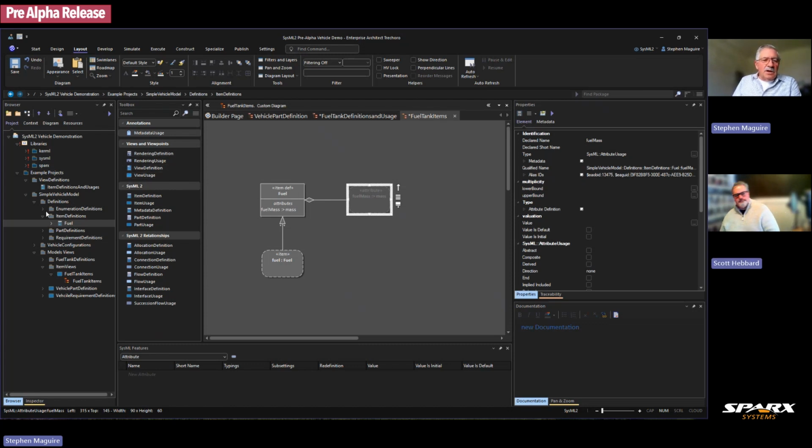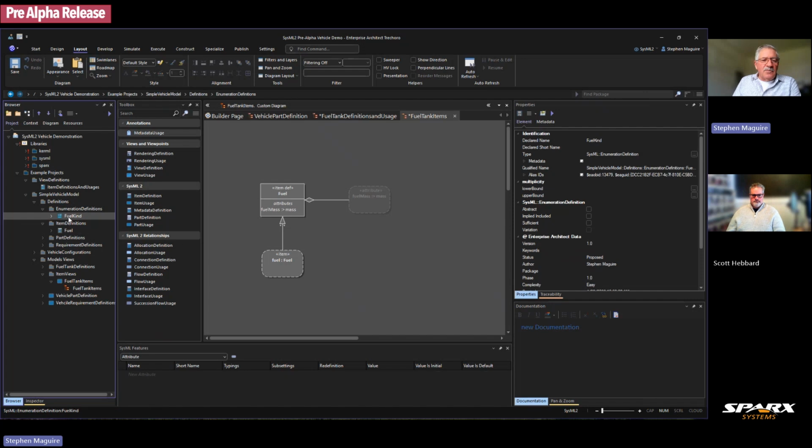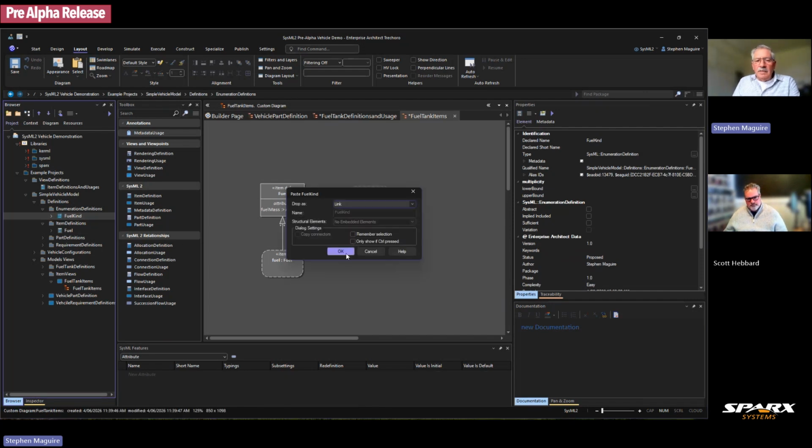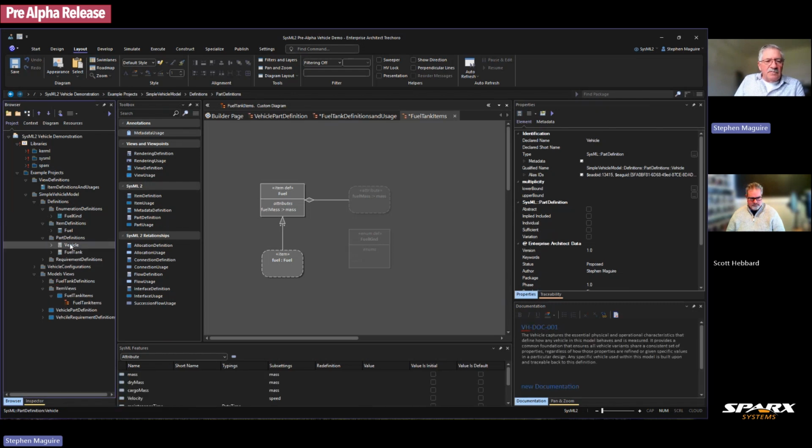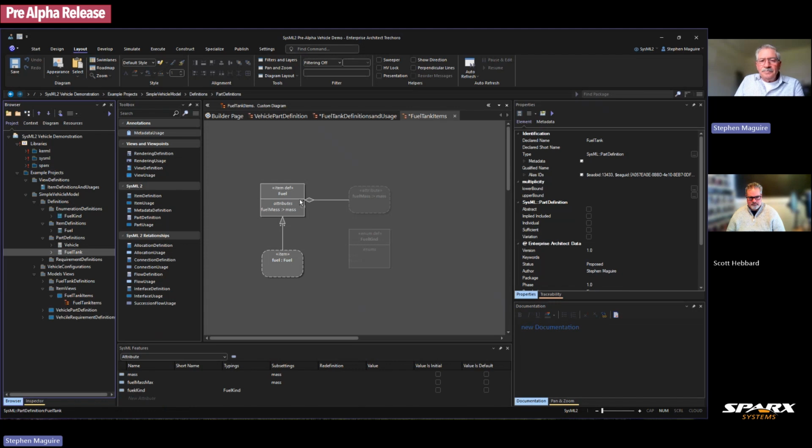So again, we could do the same thing. We could go, look, let's go this fuel kind one here and put that on there, and we'd expect that's what's going to happen, right? If we go and get our vehicle one, so where's our definitions for part definitions, and put vehicle, or let's put fuel tank on there.